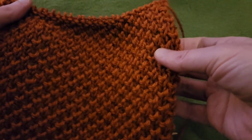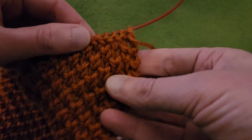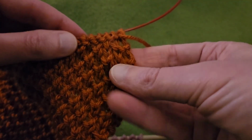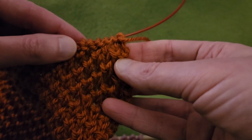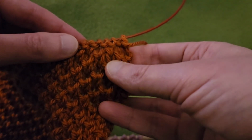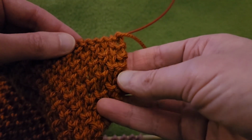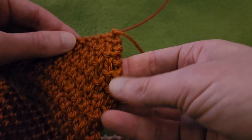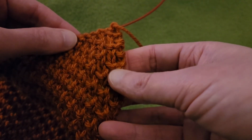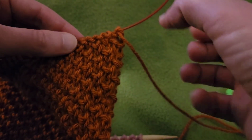It doesn't seem very obvious offhand, but if you look at the work on the edge here, it looks like you have a little bit of a garter stitch rib going on. These 2 stitches right here, and then sort of a V, if you will. And there's another 2-stitch ridge here, and another here, and another one down here. That is the trick. Finding those little ridges on the edge totally helps.